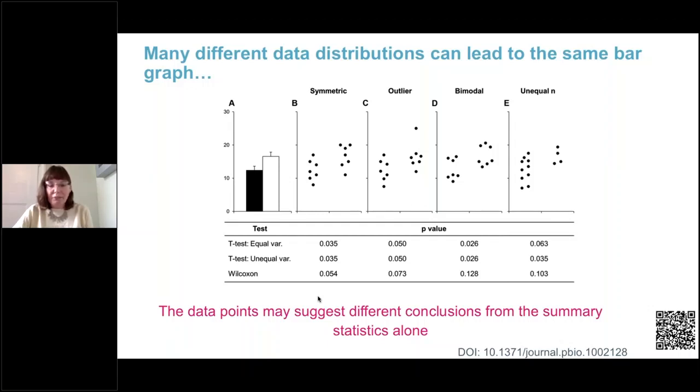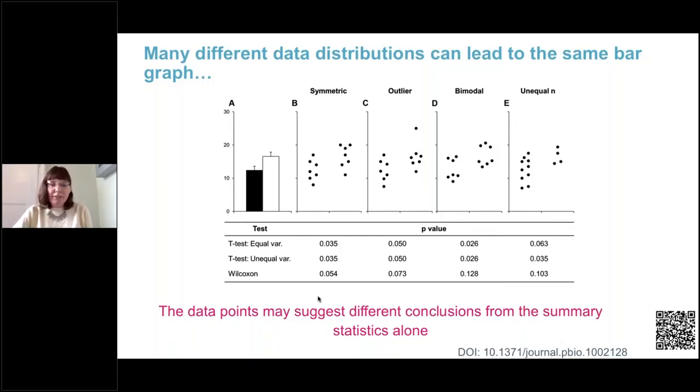So this is a figure from our 2015 paper, and here we have 4 different data sets that might give one the same bar graph shown on the left in panel A. The first thing we can see from these visualizations is that all of these data sets are very small. So there's a lot of uncertainty here in the summary statistics, and the conclusions might be quite different if we had a larger sample. We don't know. So right away it tells us there's more uncertainty than the bar graph might suggest.